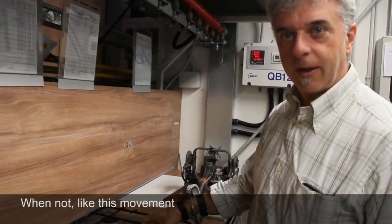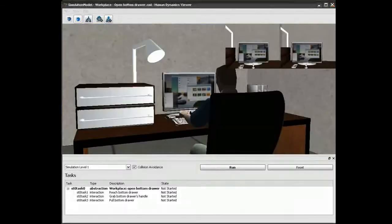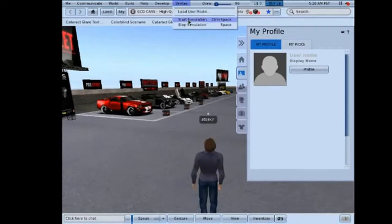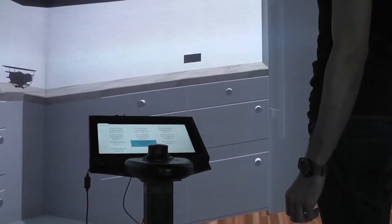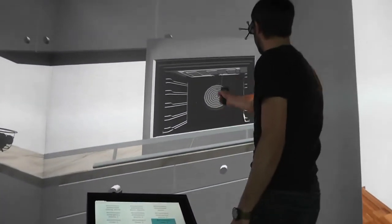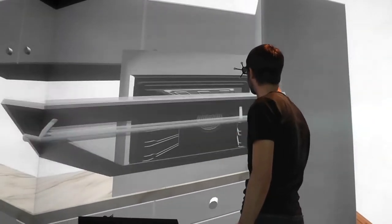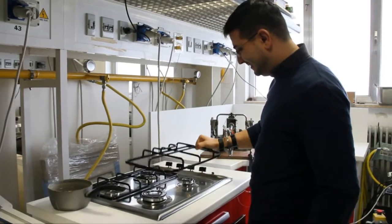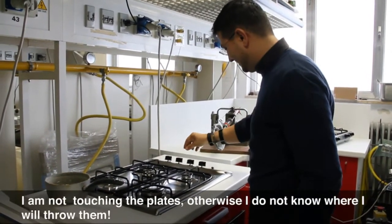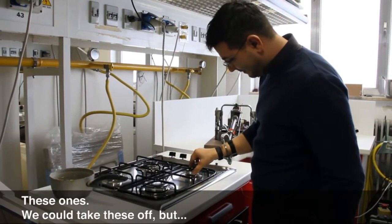VERITAS worked on applications in 5 domains: automotive, smart living spaces, workplace design, infotainment and games, and personal healthcare and well-being. In order to verify the tools, VERITAS conducted pilot tests with designers and people with impairments. Designers from all 5 application domains tested the VERITAS tools. Here again, the gas hob application. The designers in the pilot tests reported vivid and impressive insights into the needs of elderly users with Parkinson disease.